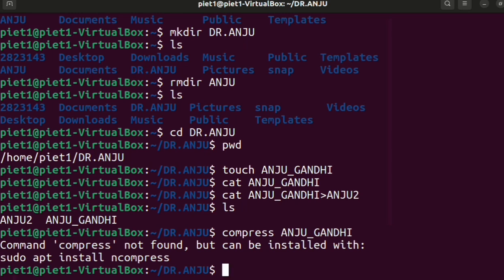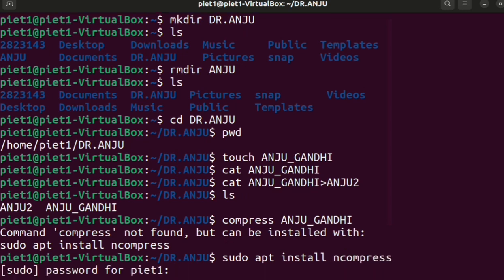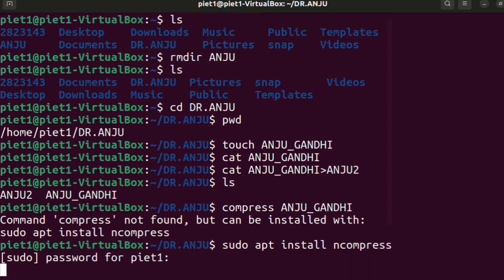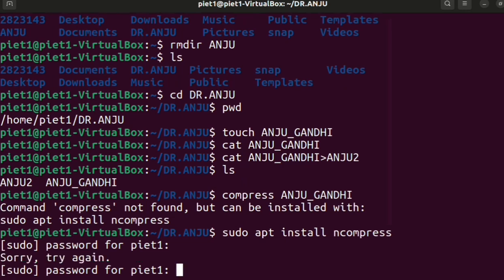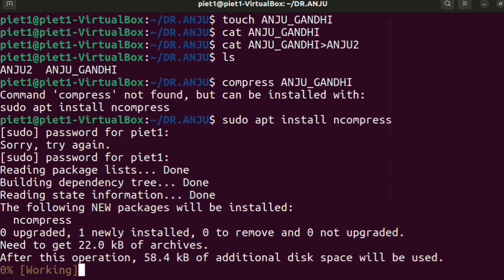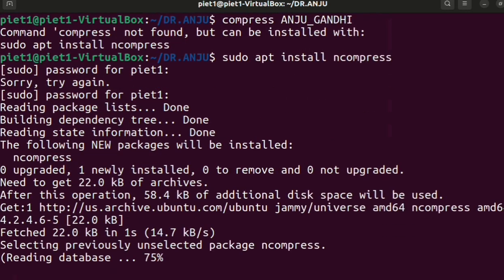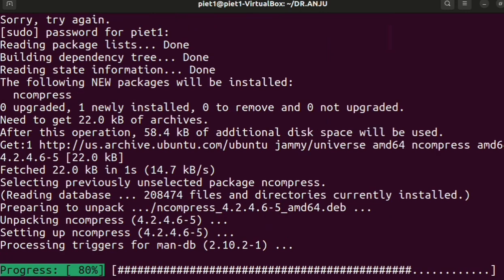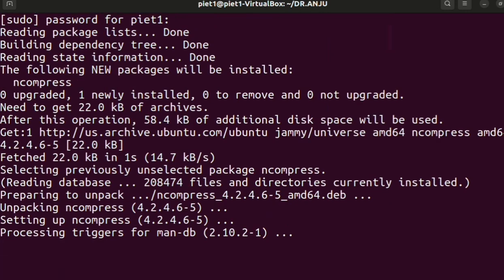So let me install it first using sudo apt install compress. Using this command, I also have to give the password, and after verification of the correct password, my package got installed. After the package is completely installed, my command will get executed, right?